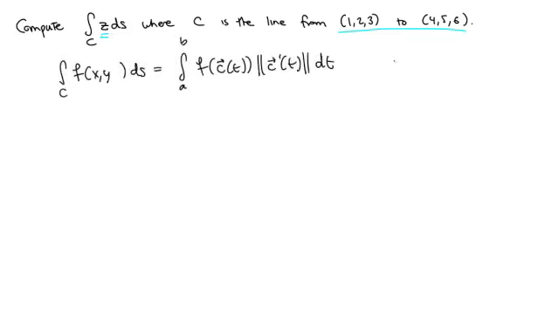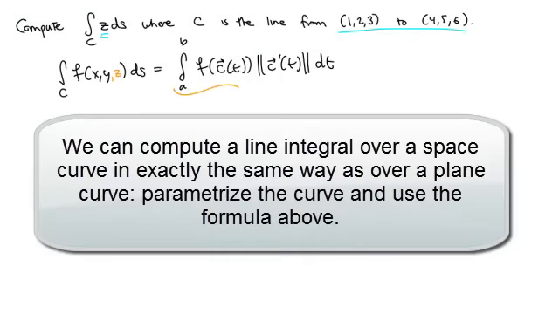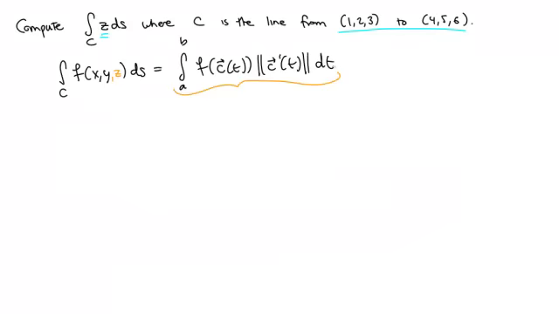Our formula for a line integral in 2 variables makes complete sense if we think about it as a function of 3 variables, because the right-hand side is defined purely in terms of vector-valued functions. So as long as we have a vector-valued function, the right-hand side makes sense, which means we can define the left-hand side. Just like with triple integrals, I lose a little of the geometric intuition. This is no longer measuring an area per se, but I can still compute this line integral.